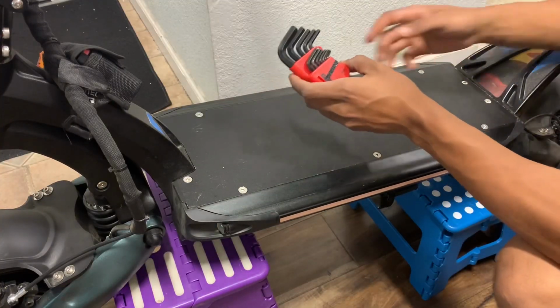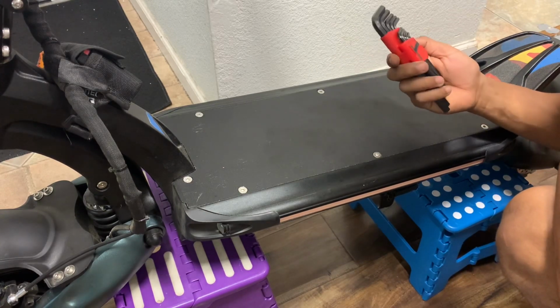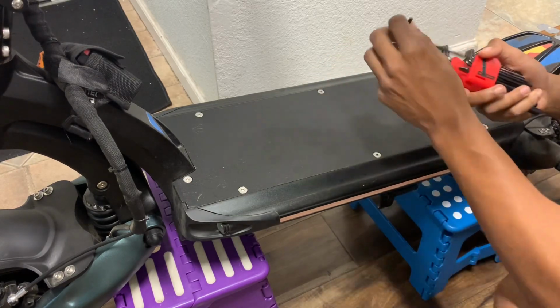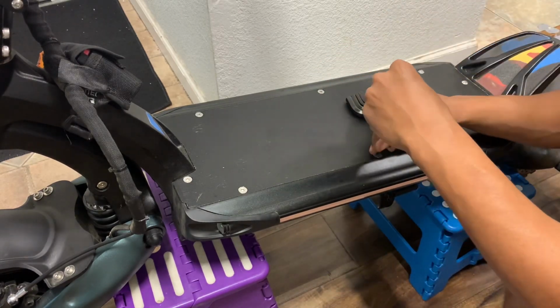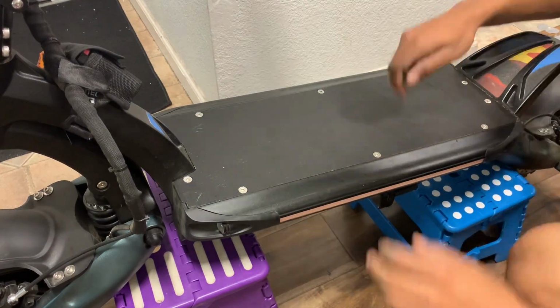So you're gonna remove the deck, and I can't remember off the top of my head which one it is. So let's go ahead and try it. Oh, yeah, it's the 4. Metric. Make sure you use metric. Standard, oh, you're gonna be messing up.